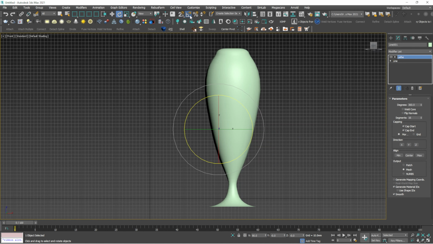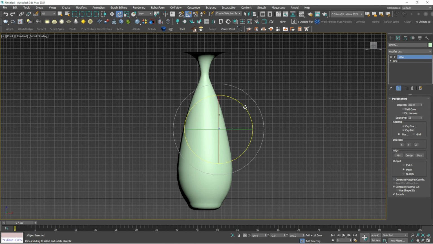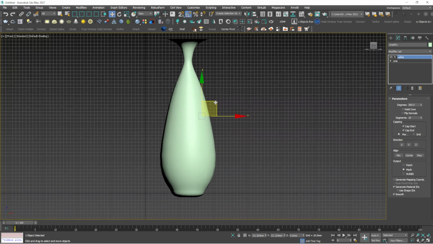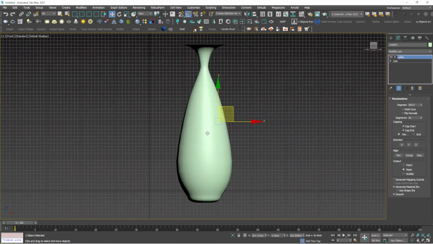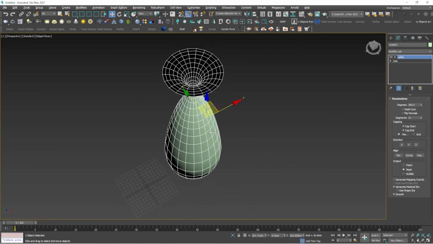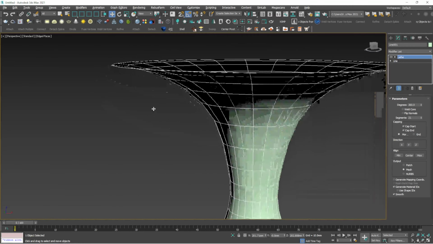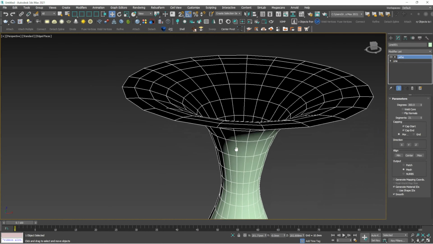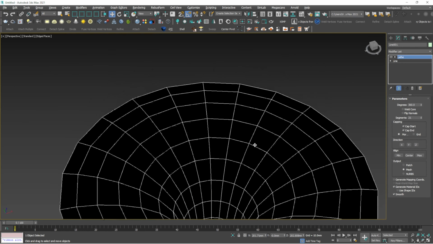So if you rotate this by 90°, you have created the shape of a big flower, a big plant pot now. So you can increase the segments of this and make it smooth. And I'll be telling one more modifier with this one, which is called shell. Here we are seeing only one face for this whole object, only one single face for all of it.